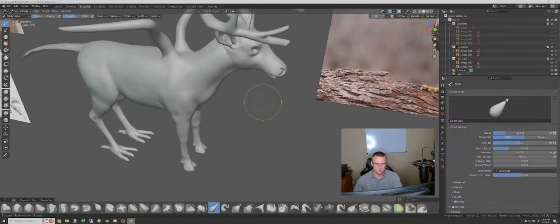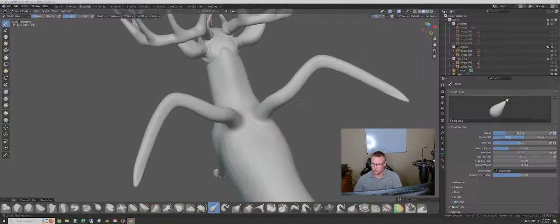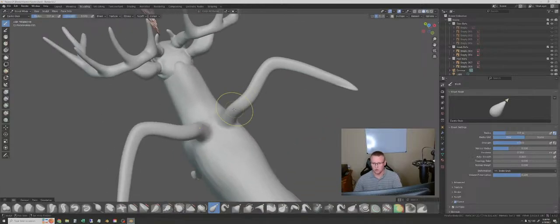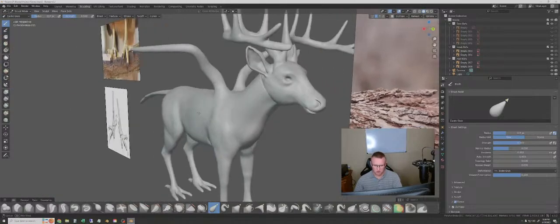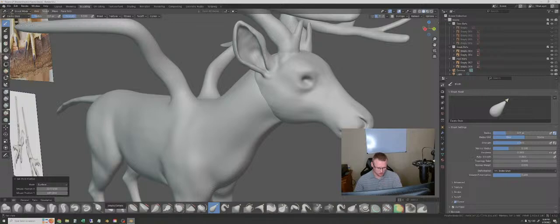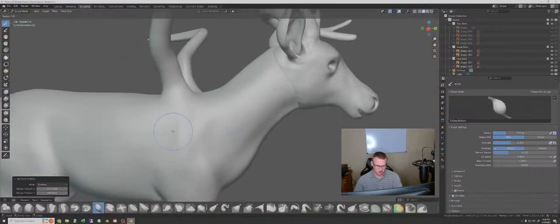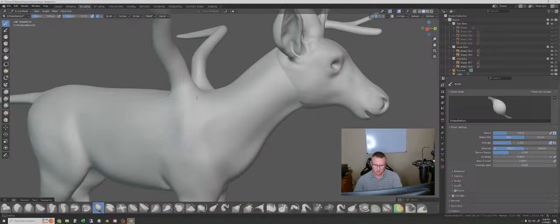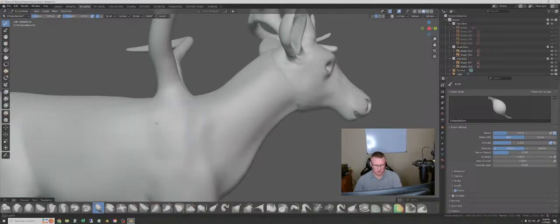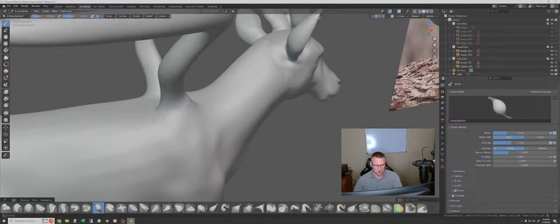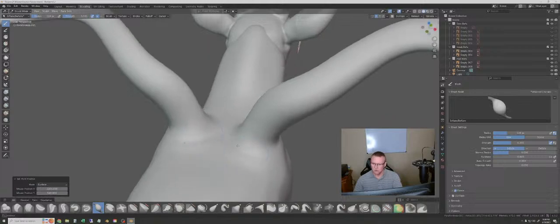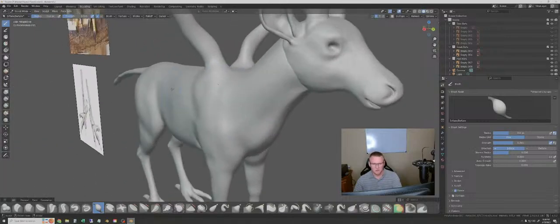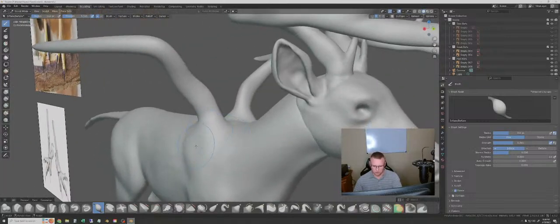All right. So most of the actual structure of this will probably be pretty simple. I think we have to give him a little bit bigger shoulders just because they've got to carry all that extra weight. So we'll just put kind of an extra blob up here just to show that we've got a little more going on. Just inflate the bottom of these here, almost kind of like the antlers, and then we'll clean up the look of them later.